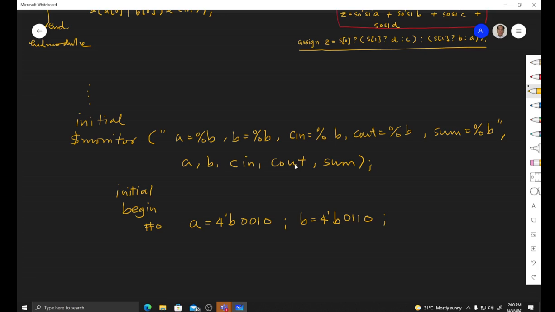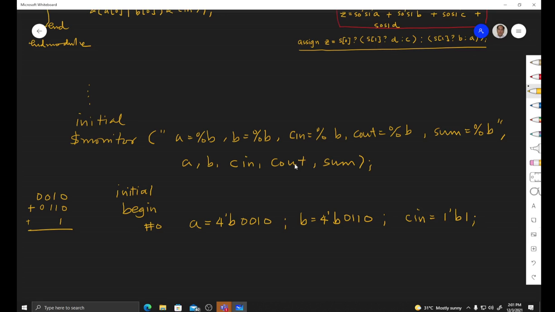Then let's say my first C in is equal to 1 bit. Let's say 1. Okay? So I'm adding here 0, 0, 1, 0 plus 0, 1, 1, 0 plus the carry in. I have the carry in 1. Okay?